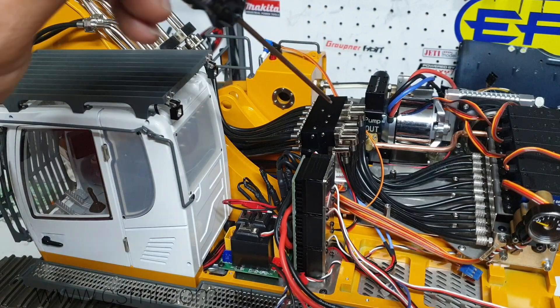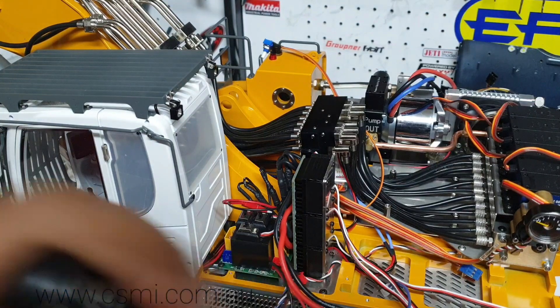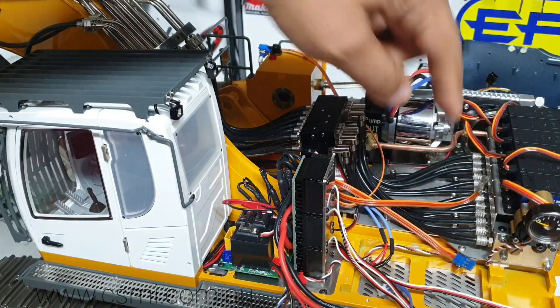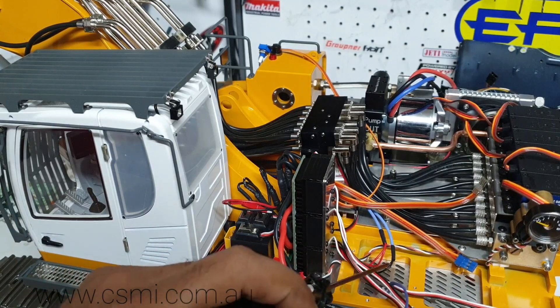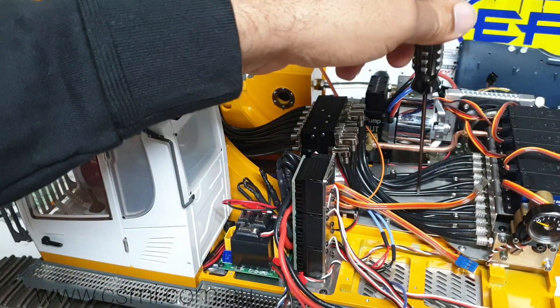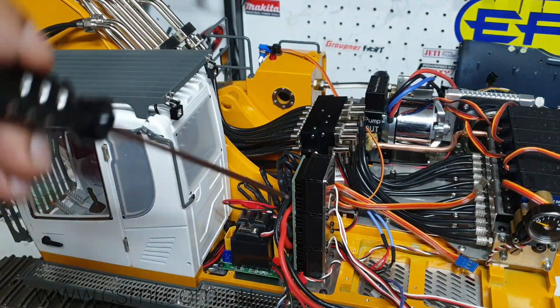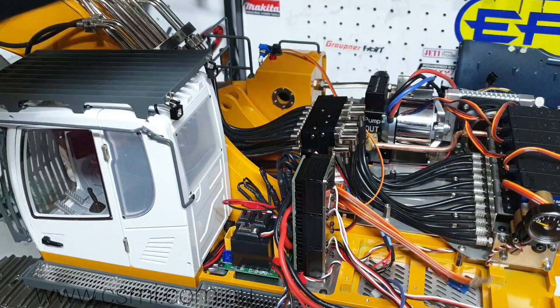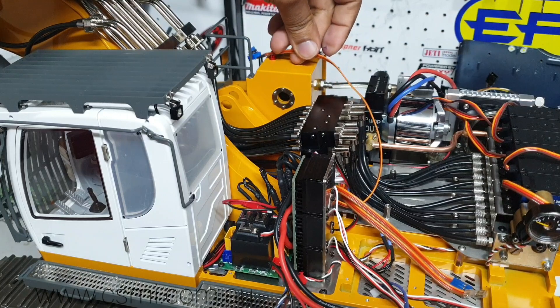What I've done - you can see a white section up here - that's where I've hidden my SMB sound system. There are four wires you will see. I've got these two blue wires that come from the sound module, and they go into two sets of speakers, giving you two reds and two blacks. These two will give you the sound, and the speaker is actually hidden up here. Then there are two other server cables - the white one will give you the trigger for starting the engine, and the blue one is the actual mixing of the sound for each of the functions. And finally, you have the volume control up here.